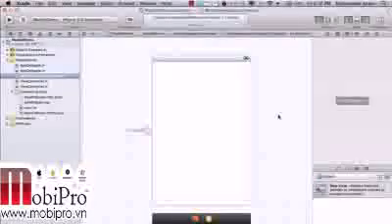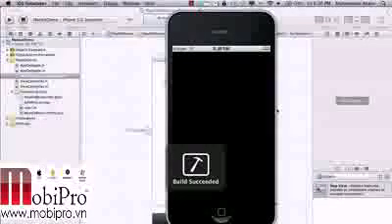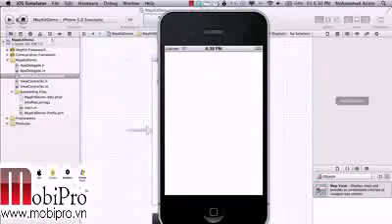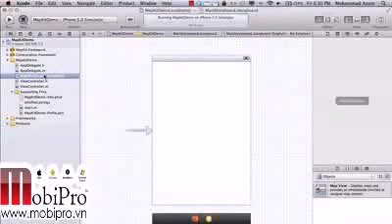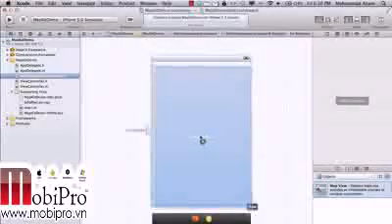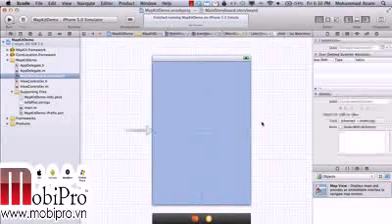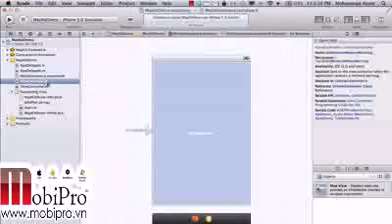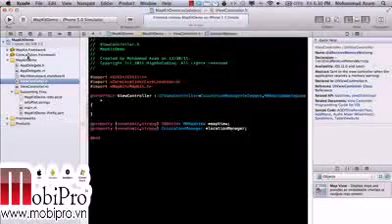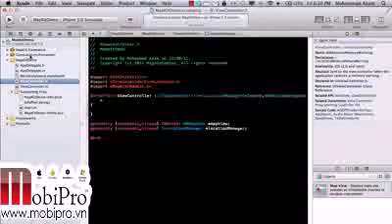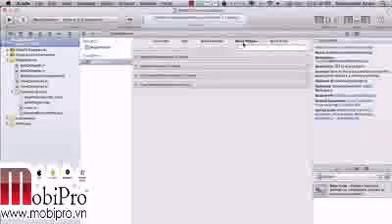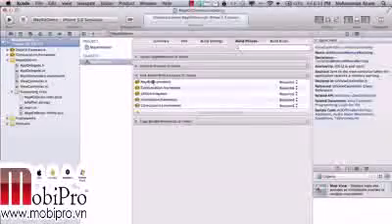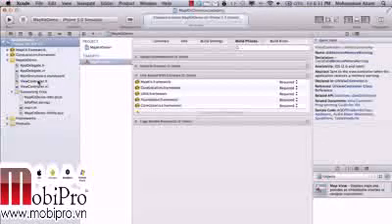If I run this application right now, you will note that it just has a white background. It doesn't really do anything. It's just a default view. I'm using storyboards, Xcode 4.2 with iOS 5. So I'm just going to drag this map view control on the page. One of the things that I have already done is add these frameworks, MapKit.framework and CoreLocation.framework. It's pretty easy to add. If you go to the project, you can go to build phases, link libraries, and I have added them using the plus sign over here.